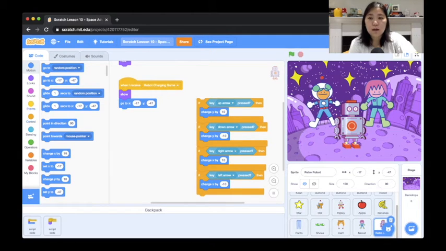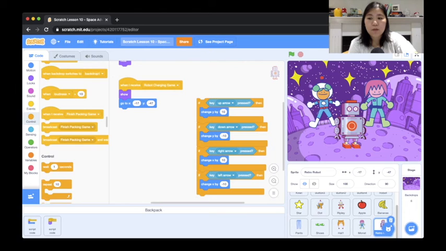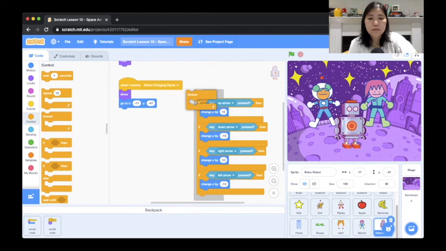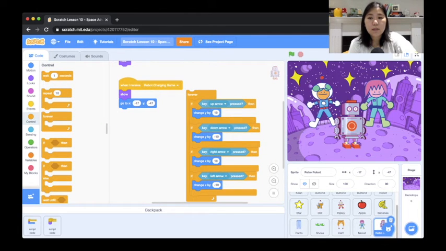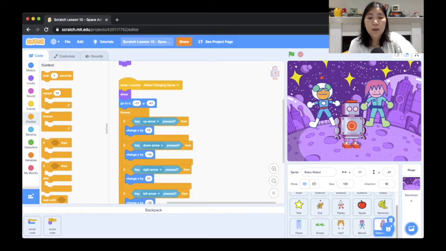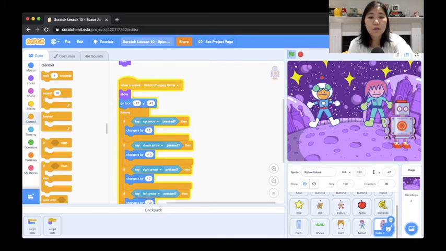So in my control blocks, I'm going to grab my forever loop all around those, and then I'm going to put that back into our code. And when I click on this code now, you'll see that it's running. It's highlighted in yellow, so it's constantly running. And when I push on my arrow keys on my keyboard over here, you'll see that it does move depending on which arrow keys I push. So that is our robot coded for. I'm going to stop the code.